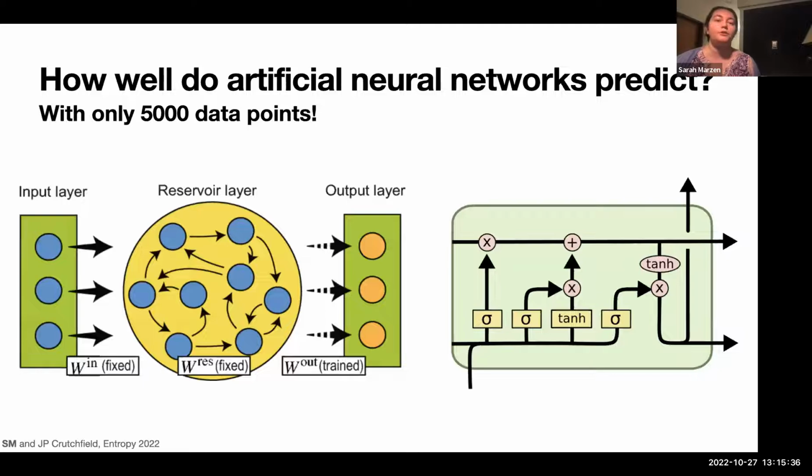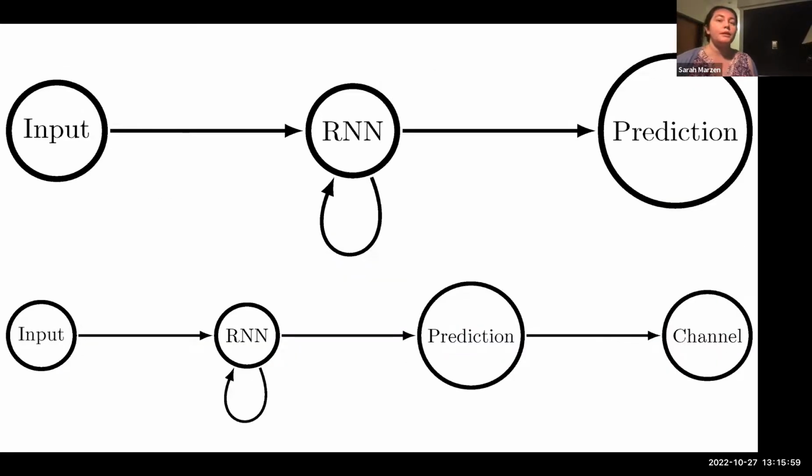Okay. So that was the human experiment. And now let's go on to artificial neural networks. And basically we showed reservoir computers, LSTMs, and things that are a simpler version of these, 5,000 data points from epsilon machines. And we asked, how well are you actually predicting these epsilon machines? So here is the setup for those of you in the audience who know information theory. So usually we just think input goes to a recurrent neural network. This arrow shows that it's recurrent, so the next state depends on the previous state. And this produces a prediction.